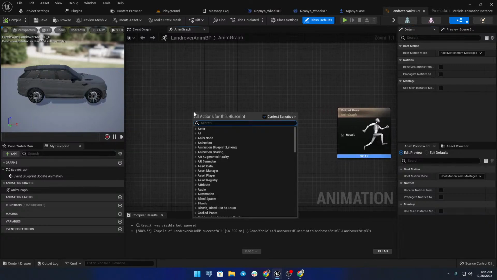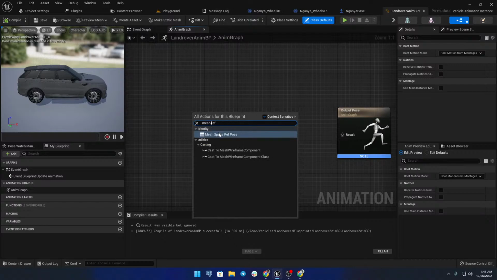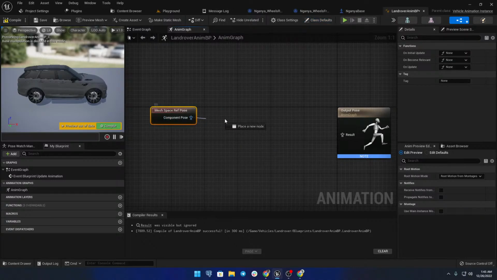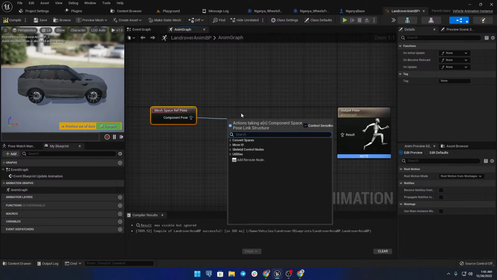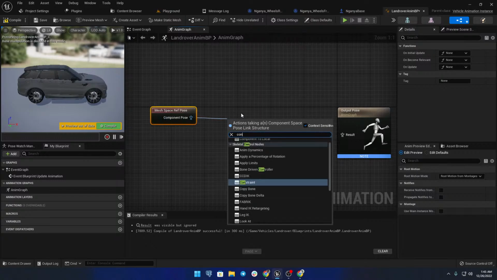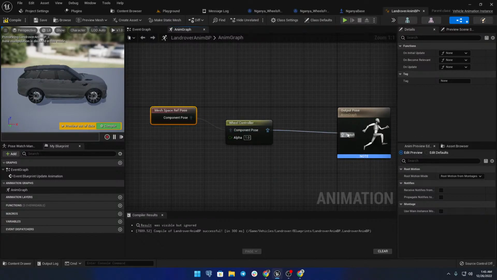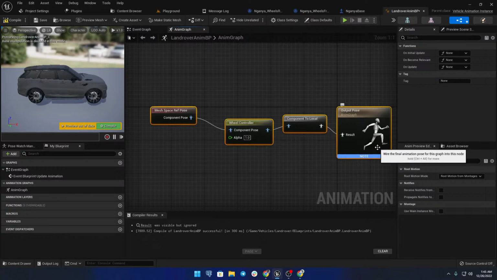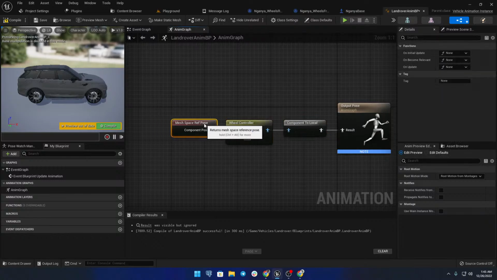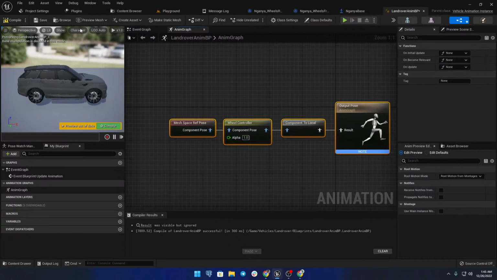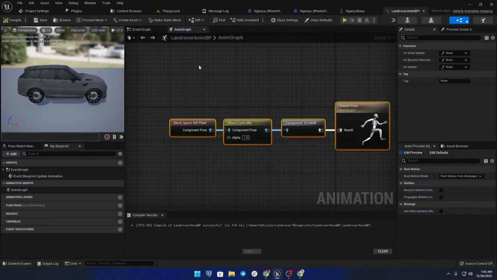Then select the mesh, and from there you need to get the wheel controller for wheeled vehicles and connect that to the result. This is just a basic setup for people who have IK wheels for their vehicles. I'm not going to go deep into that.